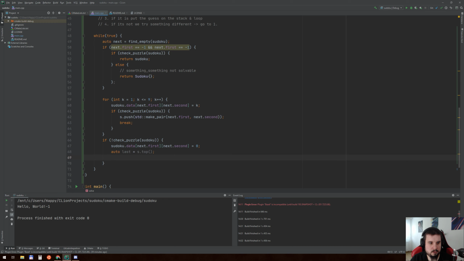And okay, so at this point I basically want to go to the next value, but it doesn't really work with this for loop.